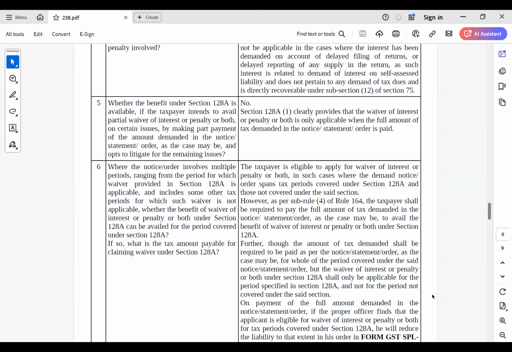So again, if the matter is pending before the appellate authority, then the ground would be there, and effort would have to be made that the order is passed by the appellate authority within the stipulated time period of the scheme. But if the order has been passed by the appellate authority, then again section 161 comes into play.